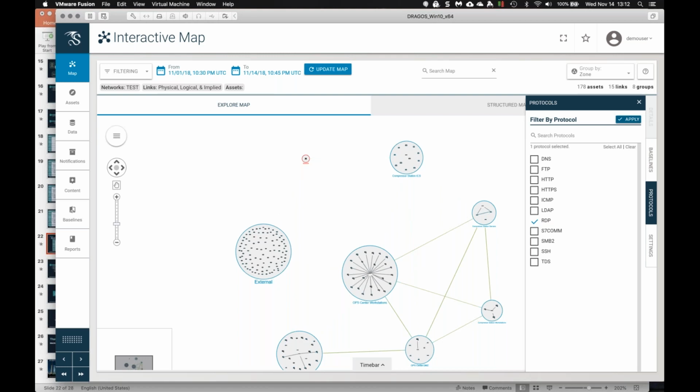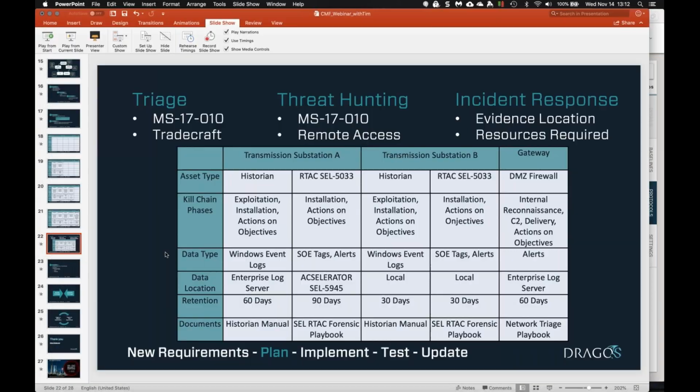And assuming I don't see anything from the external network, that may be enough to move on. But again, I'm doing my organization a disservice by not being complete in everything I look at.